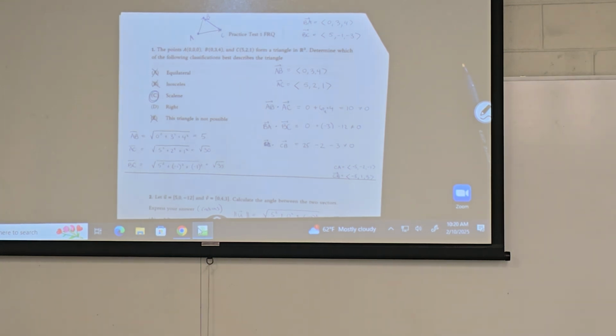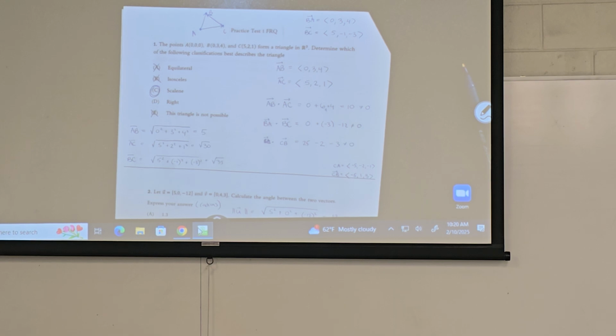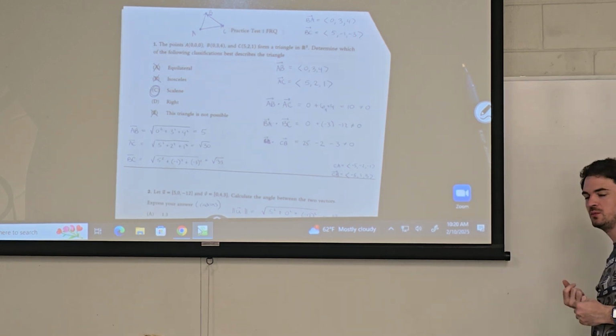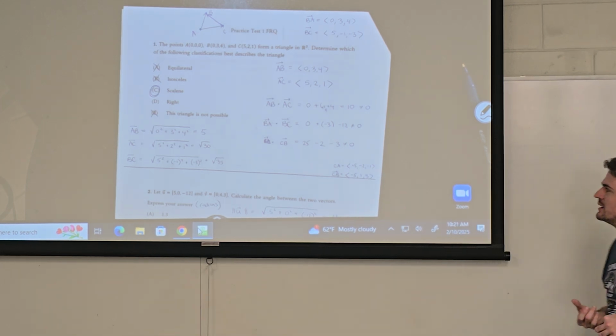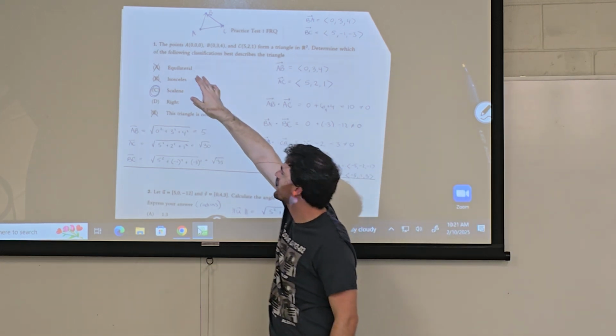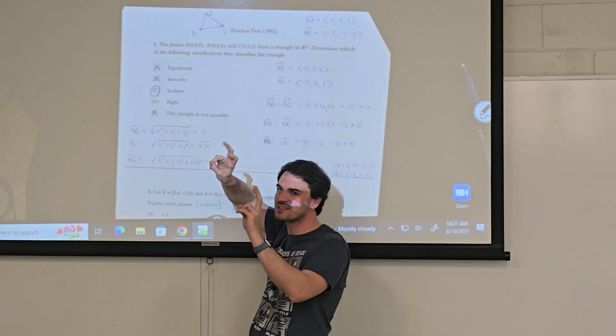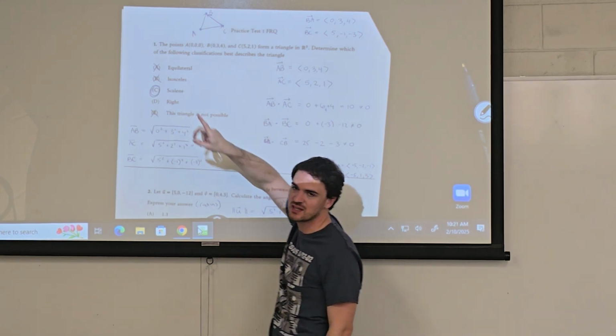So that's a scalene. Scalene. So what does that mean? It means that none of the sides have the same length. Now, you can have a scalene right triangle, but I'm covering myself when I say "best describes it." Because technically an equilateral triangle is an isosceles triangle, but the best classification is that all the sides are the same.